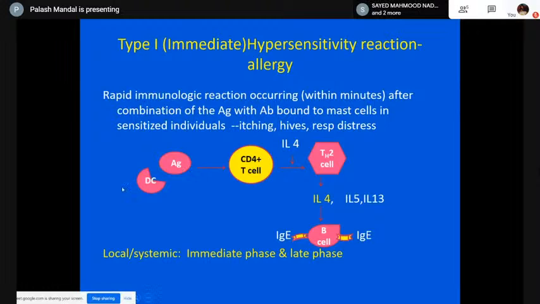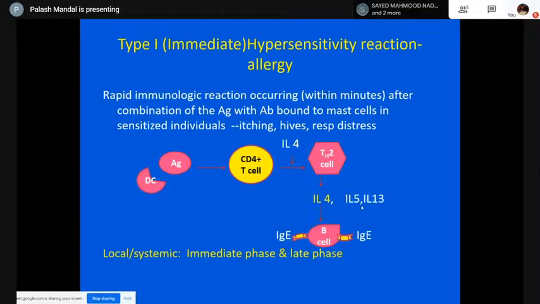Fine. Now this is an antigen and this is a dendritic cell, which is an APC. As I have already told you, APC has to present antigen to the CD4 lymphocyte. The CD4 lymphocyte, now there is a cytokine, that is interleukin 4, that acts upon this CD4 lymphocyte and transforms it into a Th2 type of cell, which is again a subcategory of CD4 lymphocyte. Okay, now CD4 lymphocyte has got a Th1 type population, a Th2 type population, and in that particular type 1 reaction, the CD4 cell, when it is acted upon after the presentation by interleukin 4, it transforms itself into a Th2 cell, which also leads to more production of interleukin 4, interleukin 5, and interleukin 13.